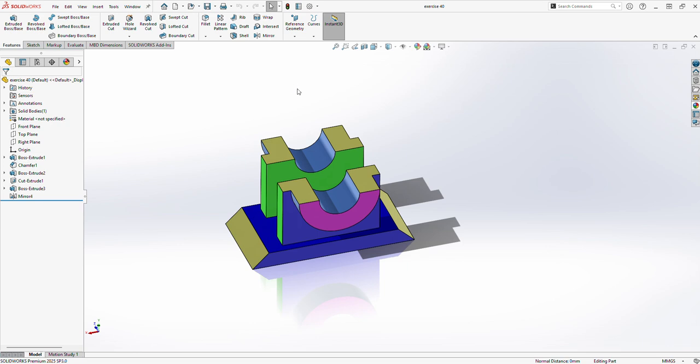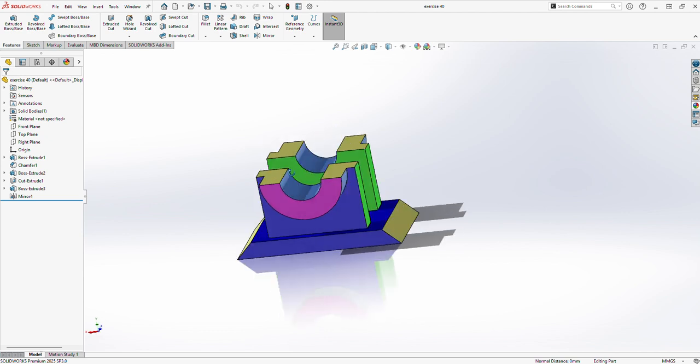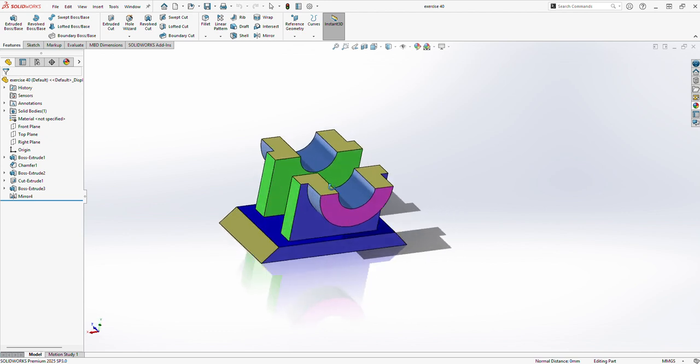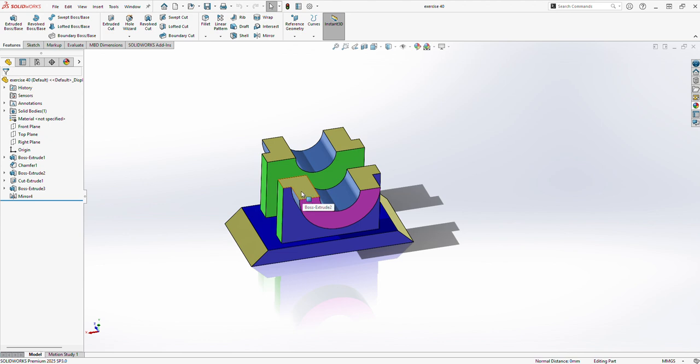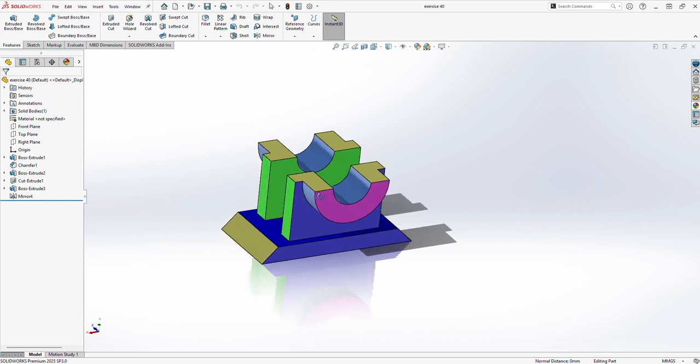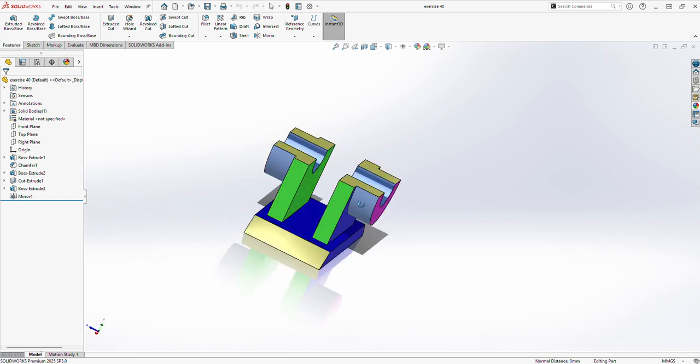In this video, we will learn how to create these complex mechanical parts in SolidWorks step by step. Hi everyone, I am Guru and today we are tackling exercise 40 from our engineering drawing series. This model looks tricky with its concentric cylinders, intersecting cutouts and angled waist, but I will break it down into simple, easy to follow steps. So sit with patience, and I will start from a sketch.